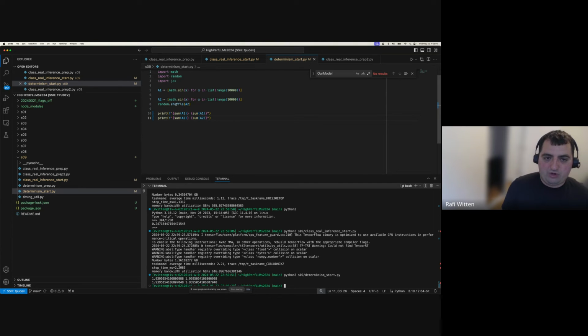But the sum of A1 and the sum of A2 is different. And because Python here is by default using really, really high quality floats, that's not different by very much. So you can see that even though because we use a different order, we got a different answer. The different answer is in the millionths, in the billionths place, or almost the trillionths place. So very, very small effects.